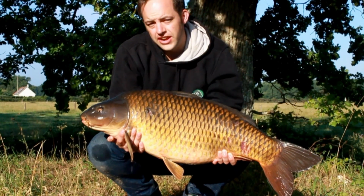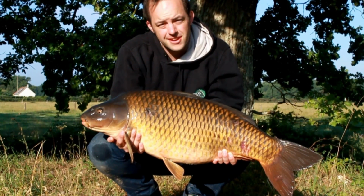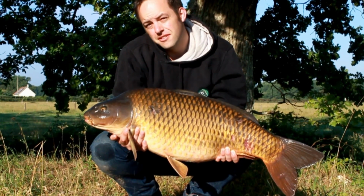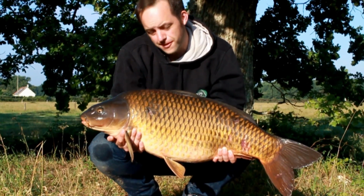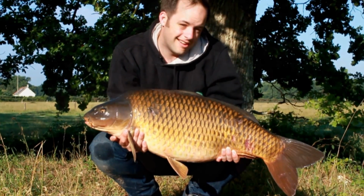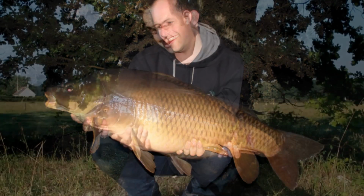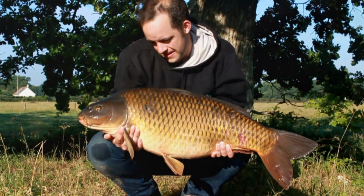It's Wednesday morning. Just had this about 20 minutes ago. We put her in the recovery sling. It's a personal best common, 31.4 pounds. I had another last night as well, 29.4 pounds. You'll see the photo soon. But this is a PB common. Great stuff.